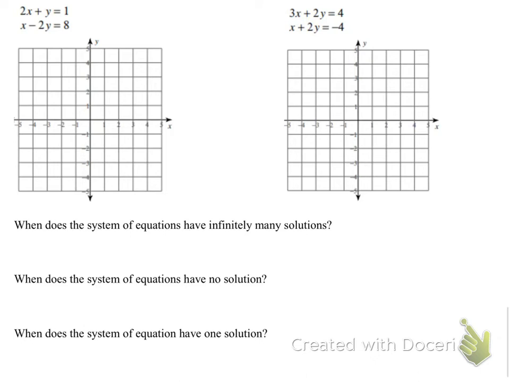All right, same thing. With this, we just need to get this in y equals format. So for this one, I'm going to subtract the 3x, so I'm going to get 2y equals -3x plus 4. I'm going to divide by 2. y is equal to -3 over 2 x plus 2. And I can graph that line, so it's going to be a +2.